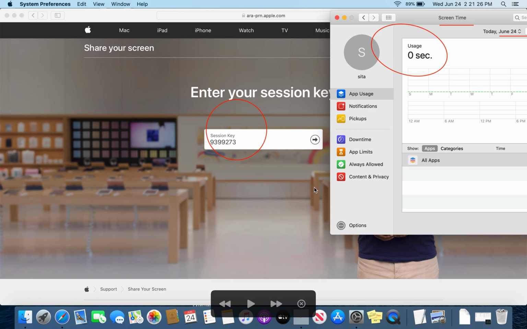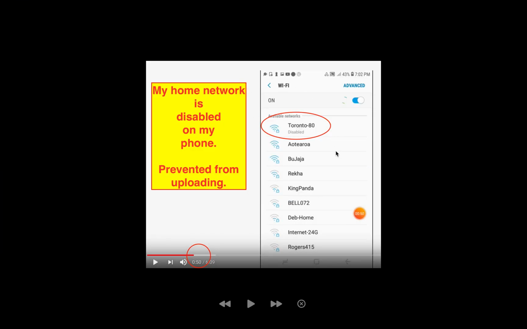I know he's always joining the computer when I'm talking to Apple, when I'm screen sharing. This is my phone. This is a J2 Core that has not been in use, according to my computer, for 130 something days. And my home network is disabled, not by me. I was uploading using the phone, but it's disabled. He wouldn't let me upload using the phone.